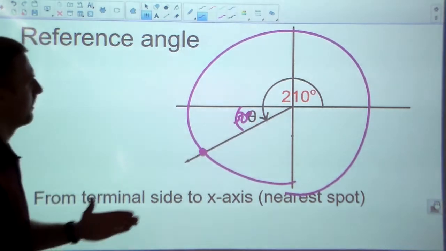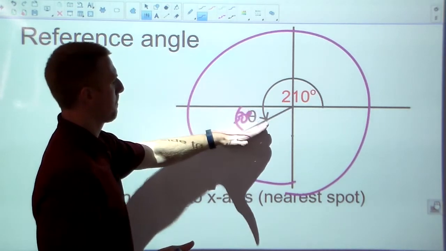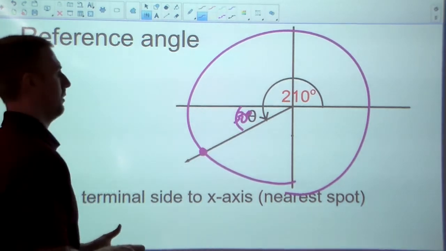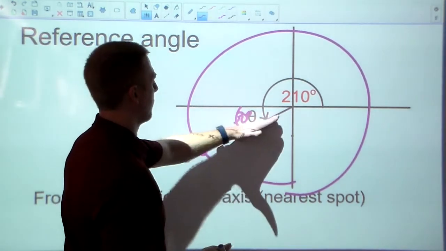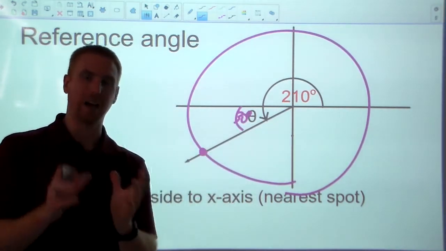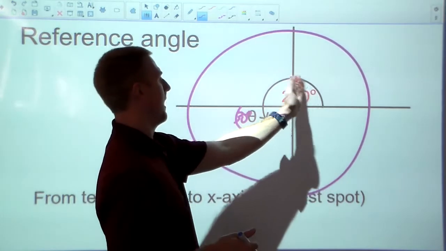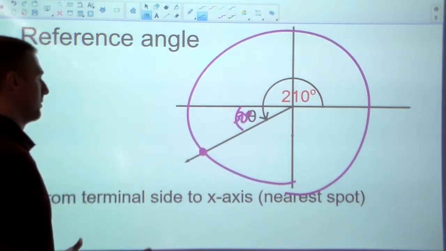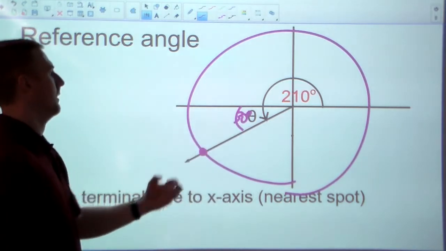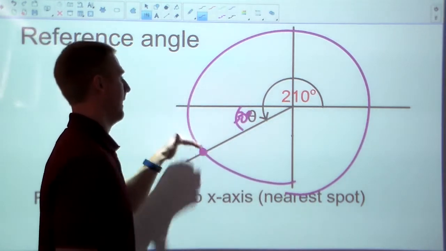So what we can do is take the terminal side and go back to the x-axis, and that's how you get what we call a reference angle. The reference angle is always acute, and it's just from wherever you are back to the x-axis. Notice I didn't say positive x-axis, I just said back to the x-axis, the closest way you can get there that makes it an acute angle. Because if you take the sine or cosine of 210, you get the same results as the sine of 30, you just worry about your signs. In this case, x would be negative and y would be negative. So cosine would be negative, sine would be negative.